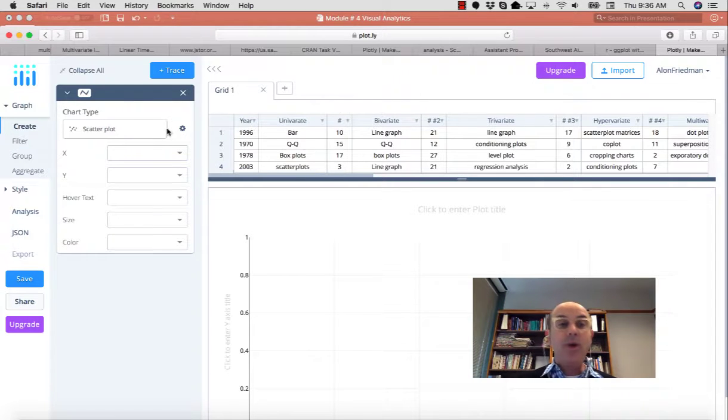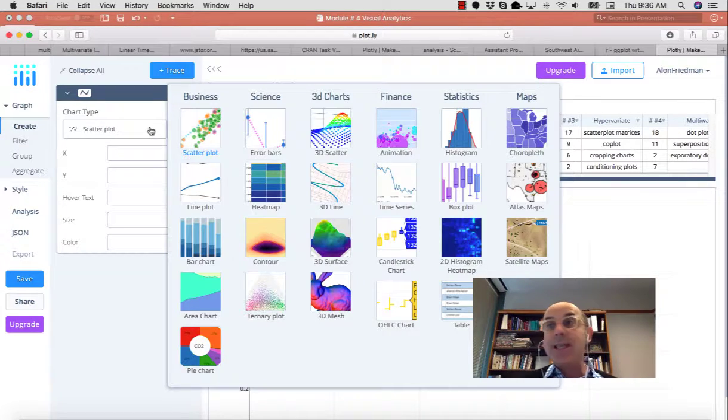They give you a set of visualizations that you can apply to business, science, 3D charts, financial, statistics, and maps. When your data does not match maps, it will not work. So basically, it is the upscale of Google Fusion.